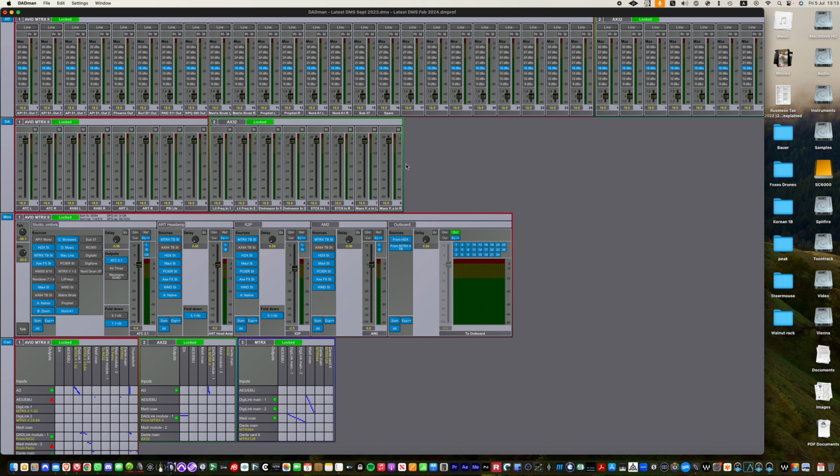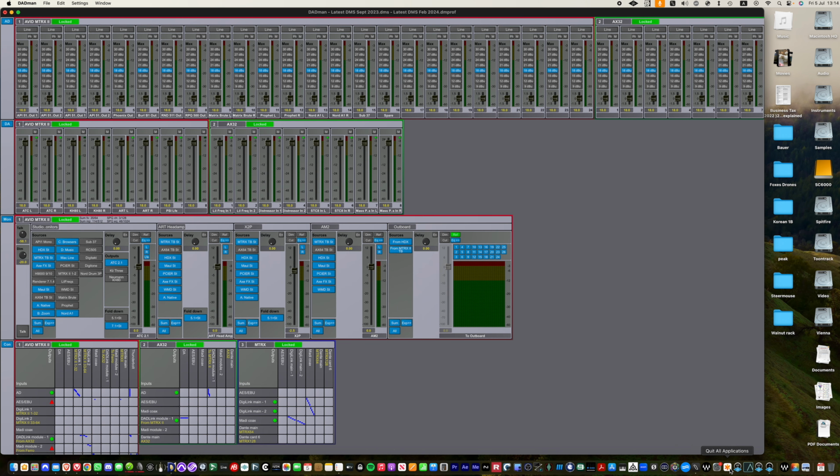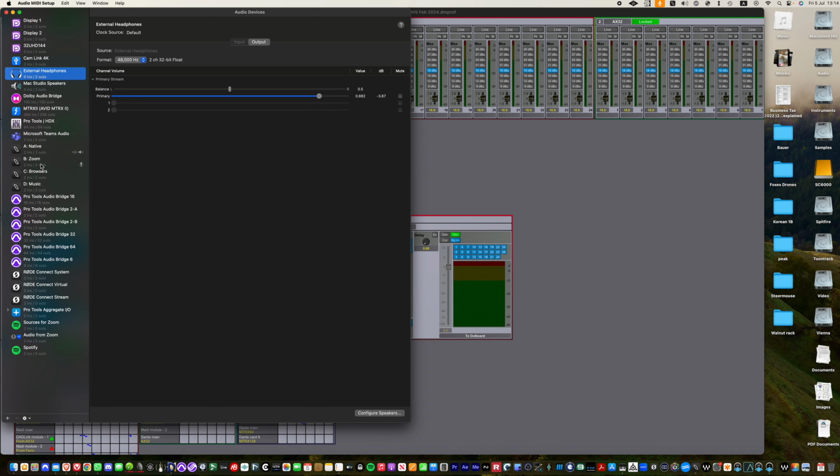It doesn't work with something like Logic, because Logic has its own direct hook into each audio bus. But if the sample rate is managed by the operating system, say something like Native Instruments Reaktor, let me have a look here, it will use the output that is defined here as use this device for sound output. So if I open up Reaktor, it will automatically come out that bus.